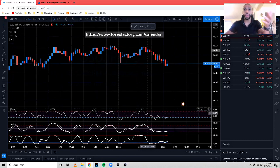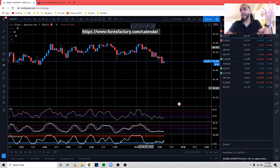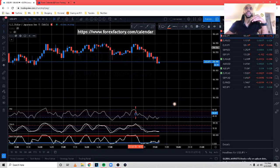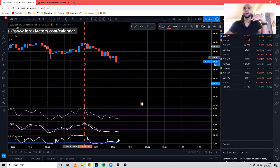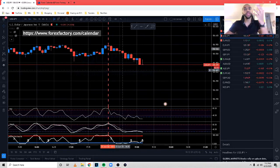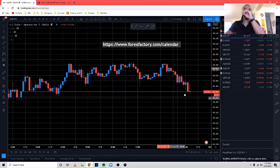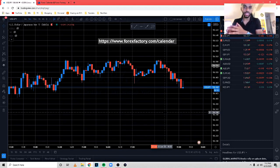Another way could be using indicators, right? So, for example, I trade binaries. If we're lining this up, all of the indicators that I have here are signaling a sell for me, right? I lined that up with the markets right above, and look, what happened? The markets dropped. That would have been a pretty good sell, right? Especially if you trade in binaries, we would have definitely cleared that. So that would have been a good sell. So there's multiple ways to figure out whether or not you should buy or sell. But I think it ultimately really starts with understanding what it is that you're buying or selling and how the markets work.